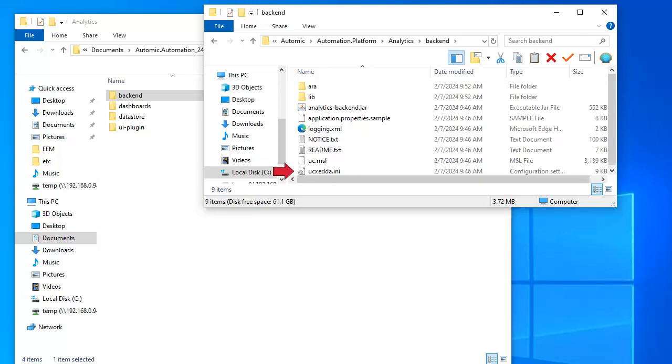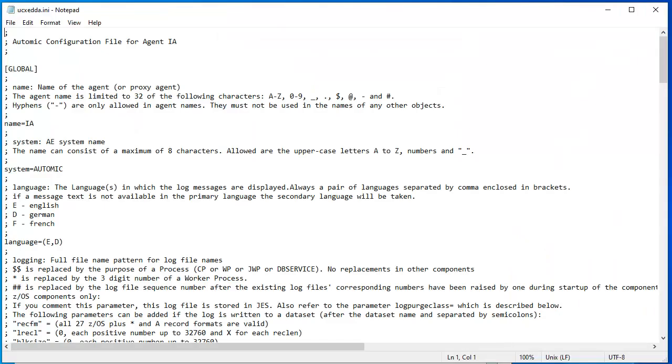We can update ucxedda.ini with all the relevant information. We set the JCP path and the path to the certificates. You could use the CA Search Trust Store, but since analytics is normally isolated on a dedicated host, we can just set it up here.